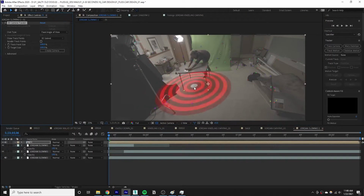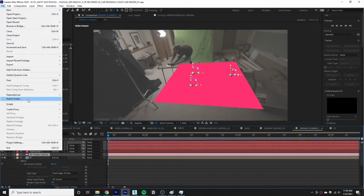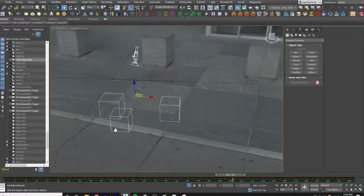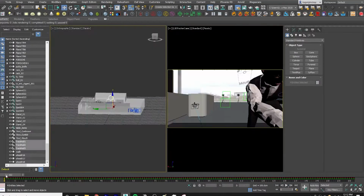So after all that, what about the camera track? How do you move the camera data into 3ds Max? So I started in After Effects by selecting Track Camera Motion, getting the camera data, then using a plugin called AE 3D Export. I'll link the description below. I took the camera data from After Effects and imported it into 3ds Max, but I had a couple problems. The size of the camera data was bigger than the size of my scene.